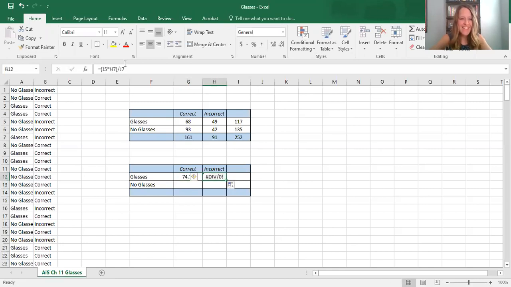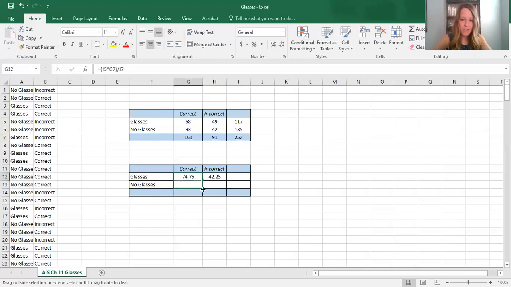No, it's not going to let it, but we can edit this. Let's see where it has made a mistake. I'm just going to move this over, press enter and see what we get. Oh, perfect. So it's taking I5 multiplied by H7 and divided by our I7, which is our total number of participants.